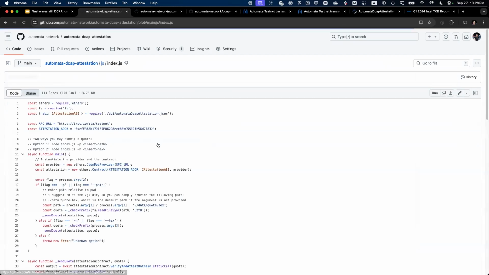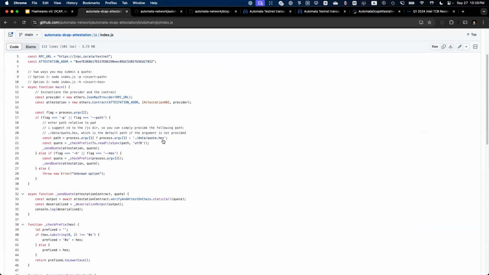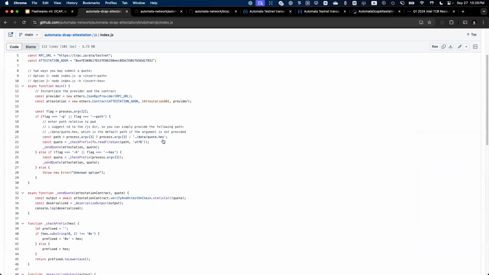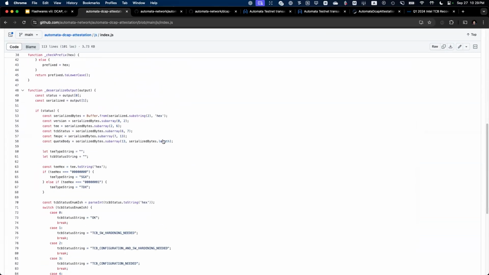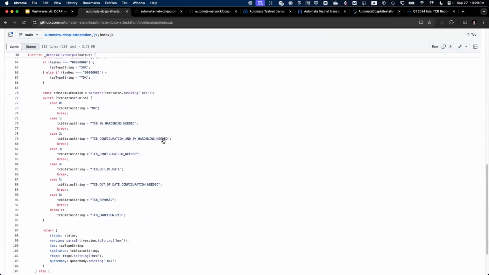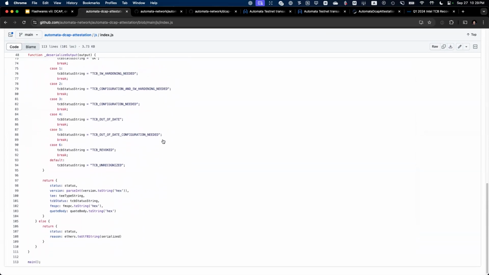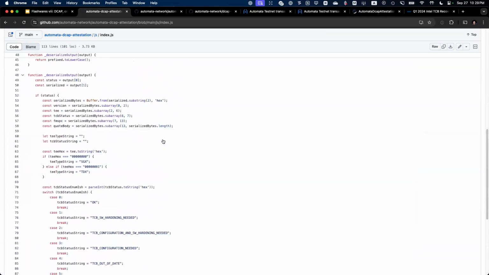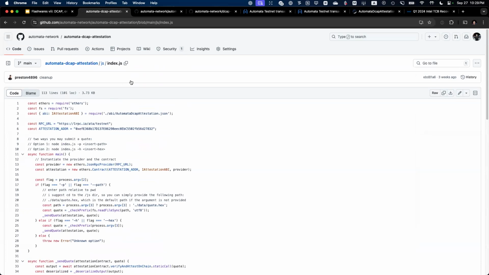Yeah, this. So you can just use Node.js to run this, and then you can include a hex value in it, and it will return you either true or false, and information about the code body basically. So it's just a small little tool to show how you can interact with the contract. If you want to try verifying an attestation, like you're doing development work, you can just make use of this to quickly check it out.